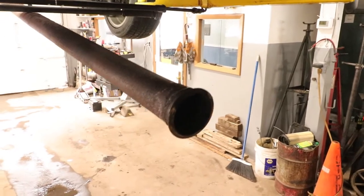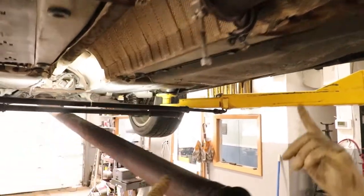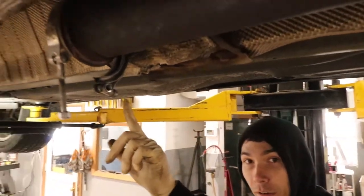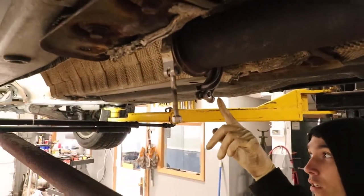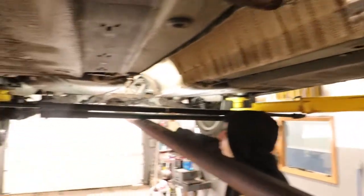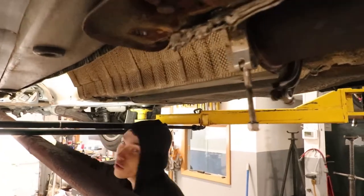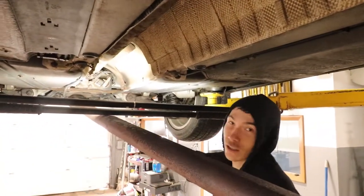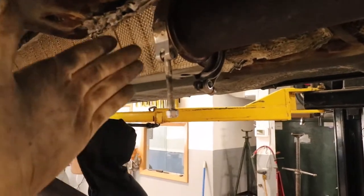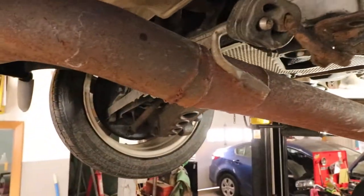His exhaust is a little different than what you guys may be dealing with, because we have the V-band here. There would be a stock flange though, so you could take it off there and then take the rest of your exhaust down. We're not going to bother — we don't have to, I'm just going to leave it like this. You might just want to replace a gasket if it's bad if you guys have the flange. It'll pivot right off of these hangers that we welded together.